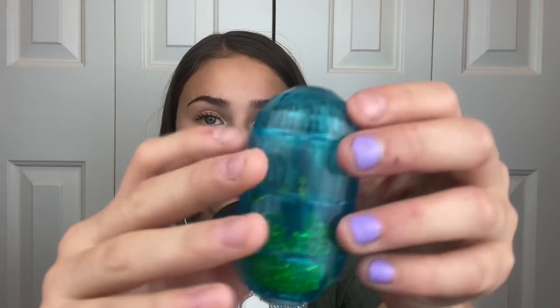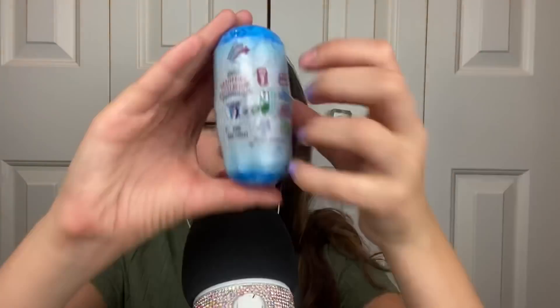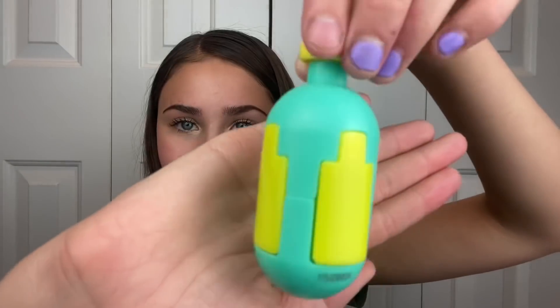This is definitely one of my favorites so far. But I'm gonna move on — I have yet another little ASMR capsule here, but this is a different one. I'm gonna open it up. This is what it looks like — it kind of reminds me of like corn on the cob, maybe. I'm not really sure what to do with this. If you know what this is or what I'm supposed to do with it, comment down below.